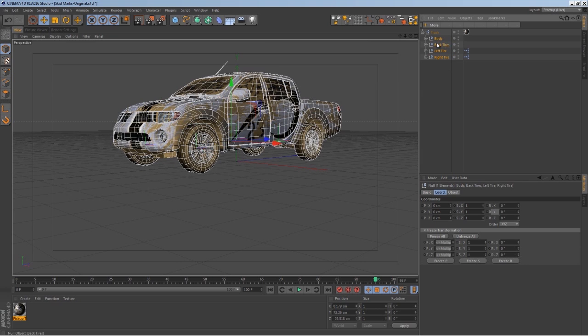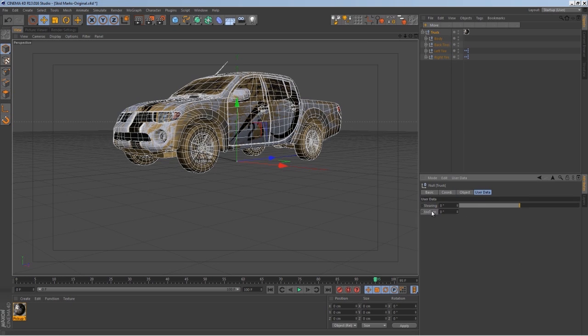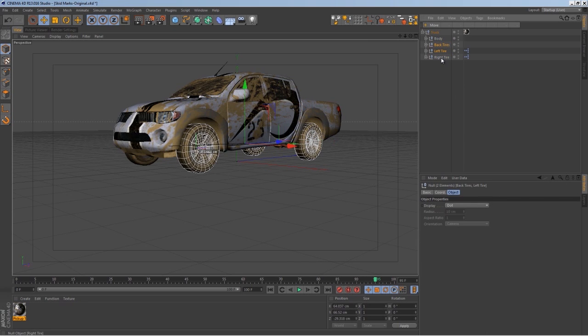But before we go any further, let me select all this and make sure everything is frozen. Make sure everything's 0, and instead of HPB, I just like XYZ better, so that's what I'll do. Next, we'll go back to the truck and say user data. The tire turn, you will be driving. You'll be our new driver. We're setting you as a driver, and then you'll be driving back tire, left tire, and right tire.